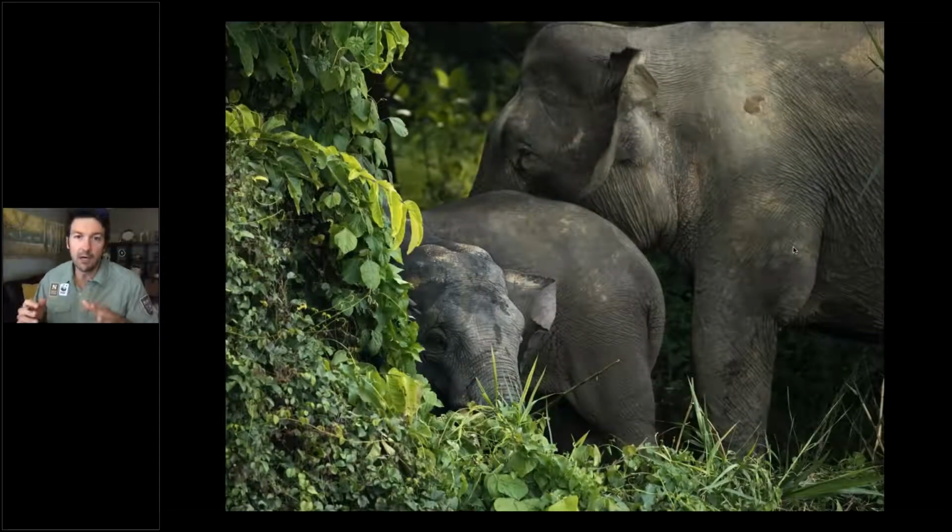One thing I absolutely love about boat safaris, whether you're in Africa or here, we're actually in Borneo on the Kinabatangan River, is that you are a little bit lower. I like that lower position because you can either shoot directly across the animals or again, showcase them in that grandeur way by photographing at a slight upward angle. And we've done this here with these pygmy elephants. Now, these are the world's smallest elephants, but they look really, really big, even with this younger one in the foreground. And it showcases the big vegetation, the big animal.